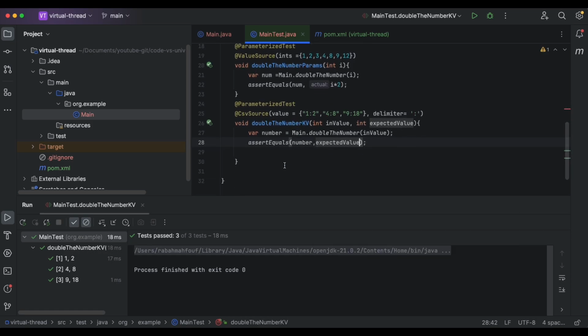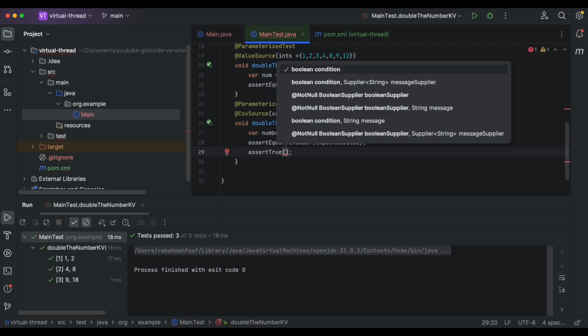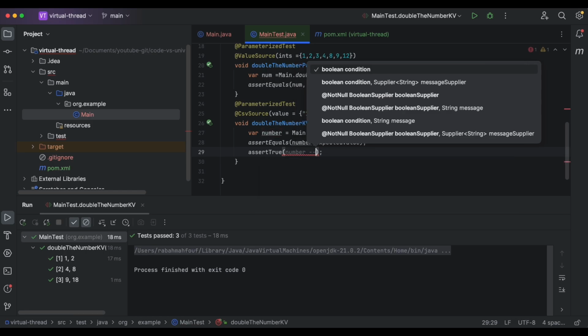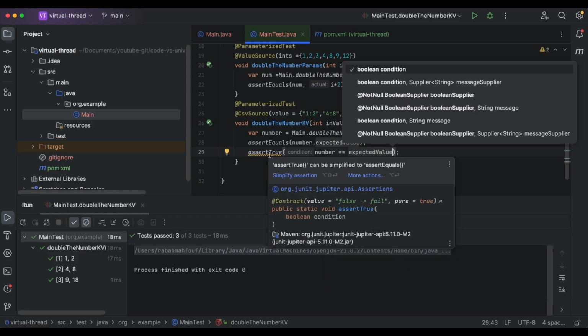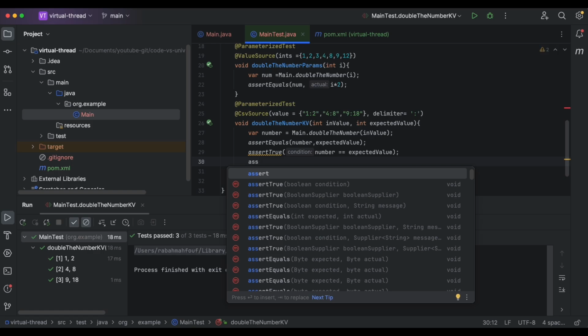So this is very useful. Okay, so for the assertion we can assert many ways. Let's say for example assert true, which is like, for example, you can use here, if your function returns for example a boolean, but you can do it like something like this: assert equals expected value. This is another way to do it also. So assertion, you can do a lot of things.